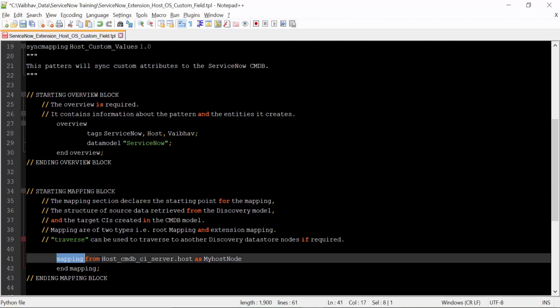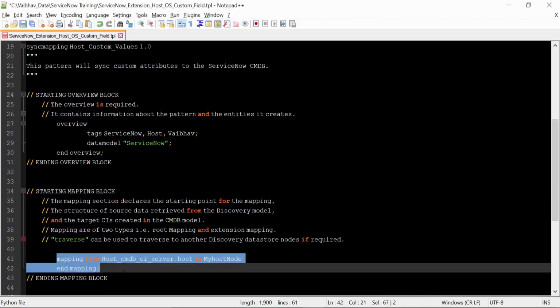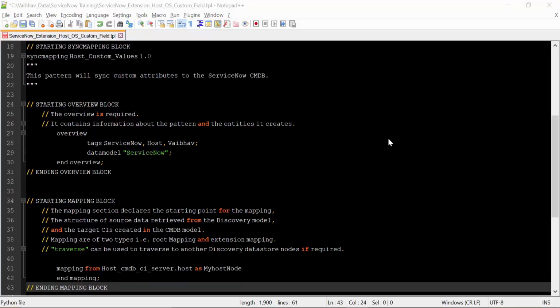Looking at this mapping, you can now see the importance of importing the out-of-the-box pattern in our pattern module, because that helps us to define the extension mapping within our patterns. Another reason for importing out-of-the-box patterns in our pattern module is to pick the corresponding CI in our patterns. To understand what I mean by that, let's review the body section.